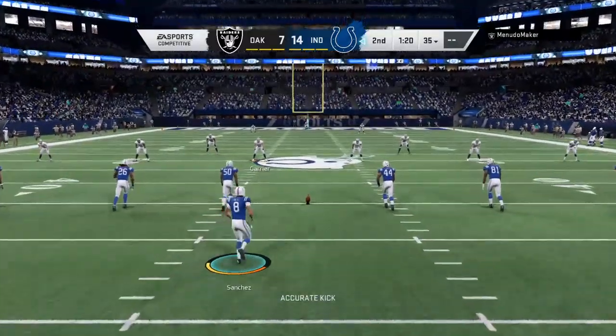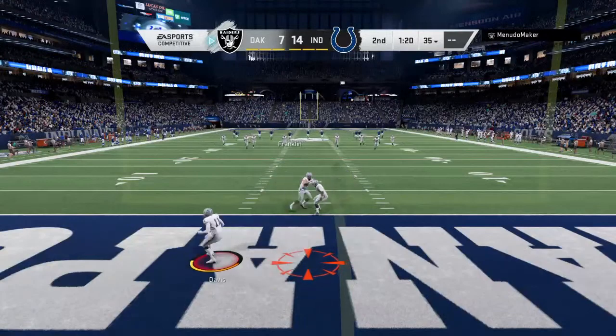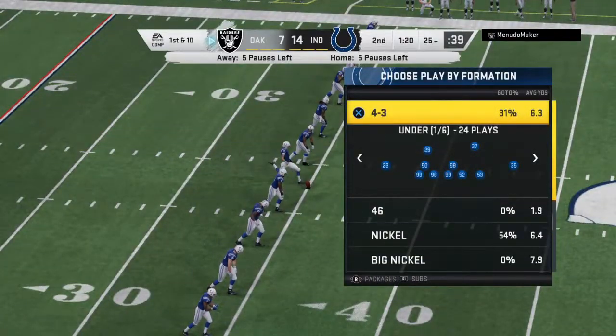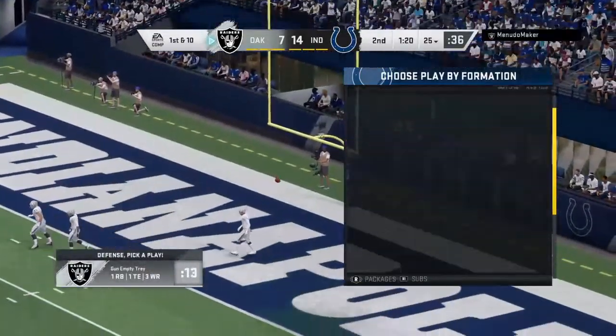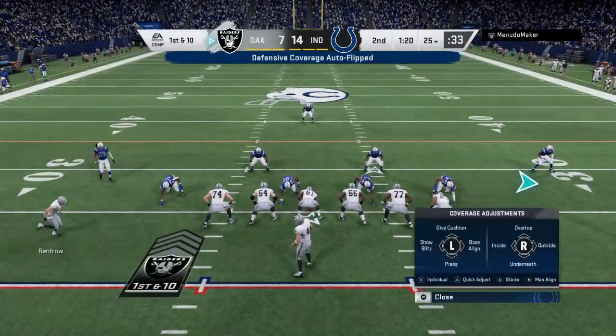The kickoff team on the field now as they will send this one away. The Raiders take over at their own 25-yard line. The Raider offense set to get this drive started.